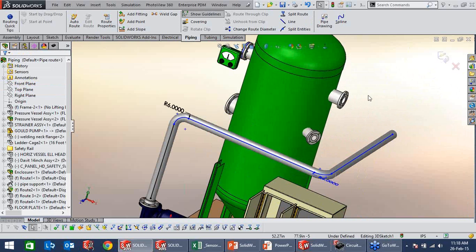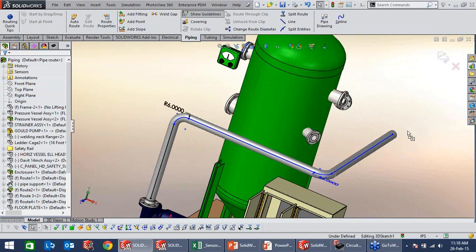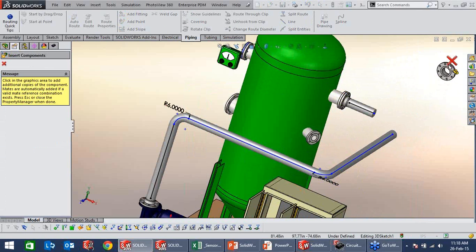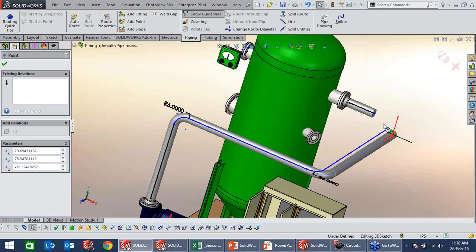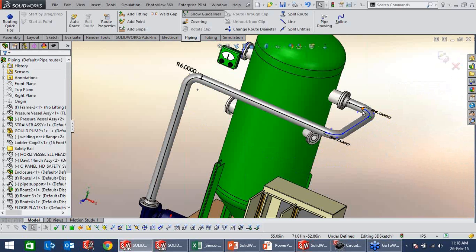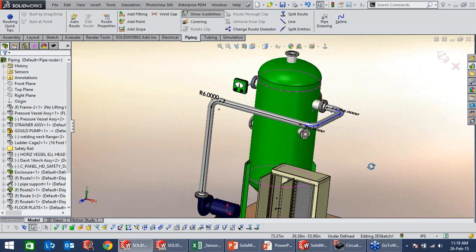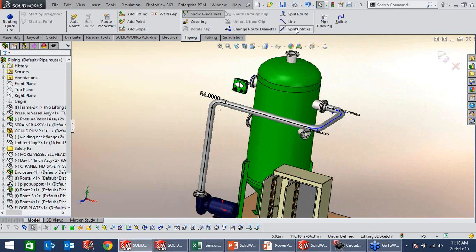So I want to connect this pipe to this flange over here. So I'll reuse my design library. I'll just drag and drop, and again it has suggested me a pipe size. I'll click on OK. Now it has started routing. Just like in SolidWorks, I can even give the relations. So just by coinciding those 2 points, I have coincided the pipe. So you can see how easy it is to create a routing.